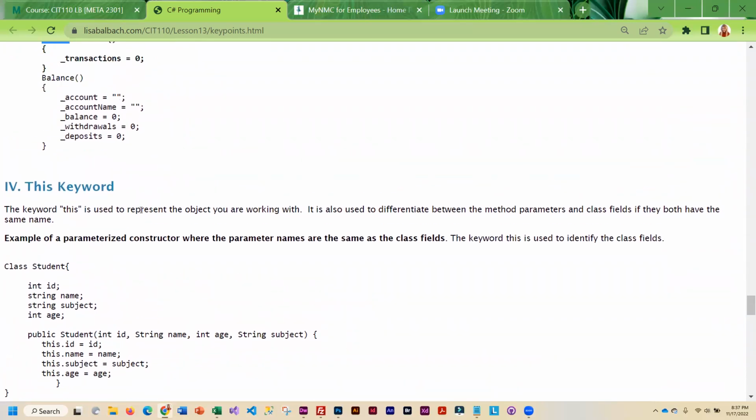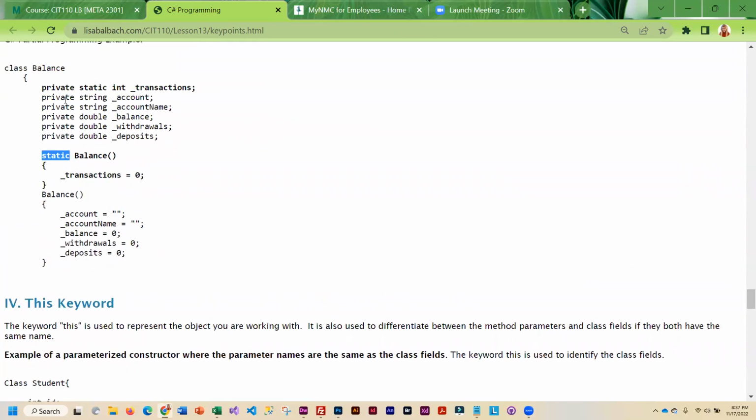Now, it has been our convention that when we have a private field, we start it with an underscore. That's how we've been starting the names. This has been done so that we don't have naming collisions, so that when variables are passed in the set methods, we don't have the same name being passed as the field that we are trying to assign the value to, because that tends to confuse the program. So when you put the underscore in front, it makes those private fields uniquely named. That is why we do it.